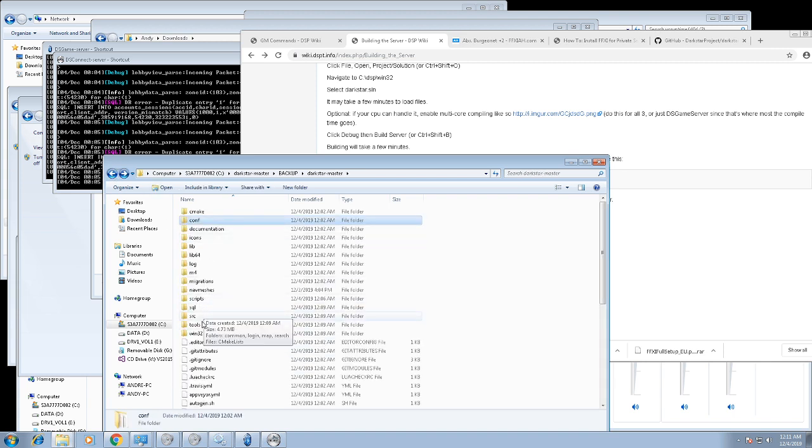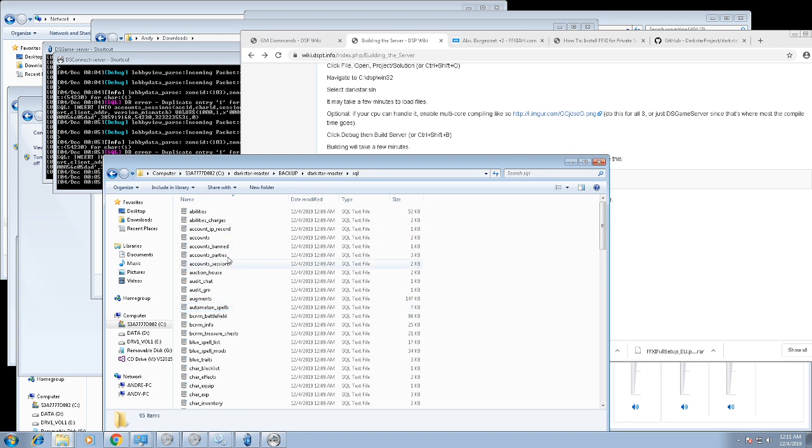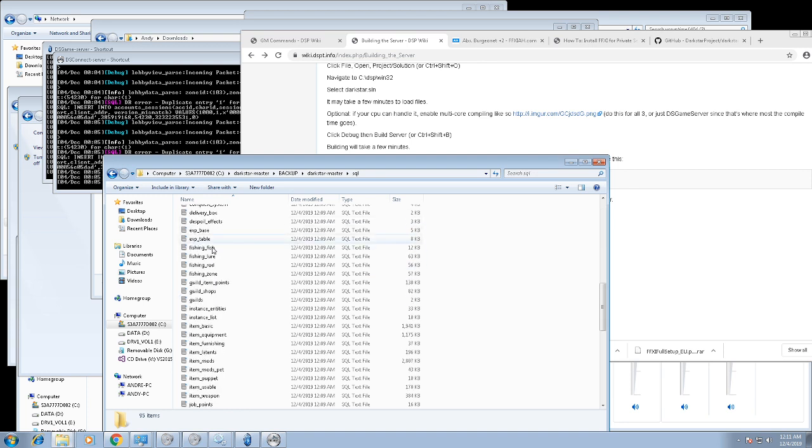Before that, sorry. This is really important. You don't have to do it. You can do it before, after, doesn't matter, or while it's building. But it shouldn't take that long to build. So basically, you want to go to this file here. And see, basically, this is where you're going to find all the files you want to drag over to your database.